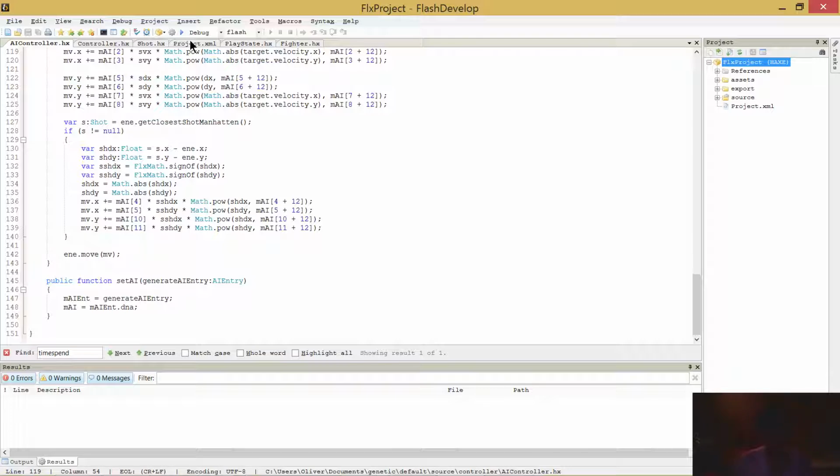But how this is supposed to work is that I'm going to add a method for whenever something dies, when they get hit by a bullet or two, they're going to keep track of their score of how long they survived. So ships that survive for longer inside the game without dying will get a higher score.